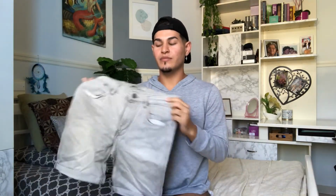So the first clothing piece that I will be transforming is this one right here, these shorts. I've had these for quite some time now actually, but I haven't worn them in such a long time. They've literally just been sitting in my closet only because, obviously, everyone's style changes, and I feel like my style used to be this, however it's not really this anymore. I'm really into short shorts, as you can see. I wear very short shorts, and this just doesn't really appeal to me anymore, so I'm going to try and change that and see what we can do about that.